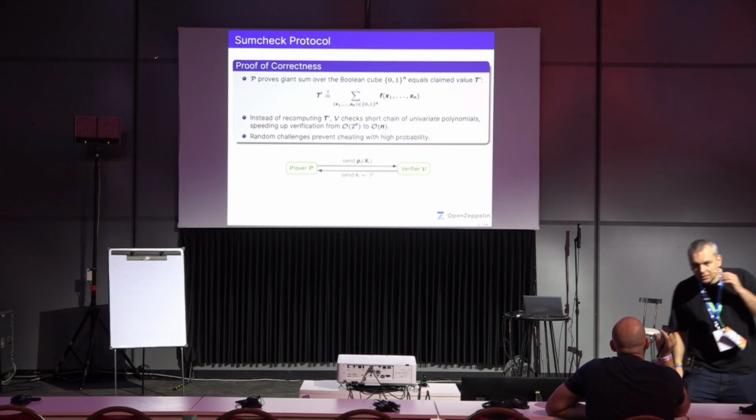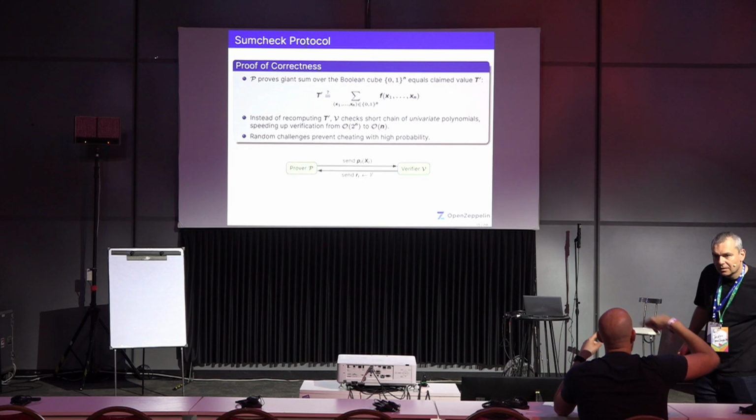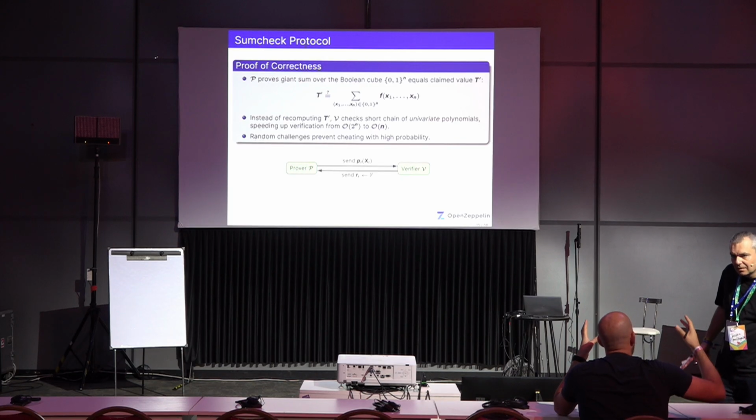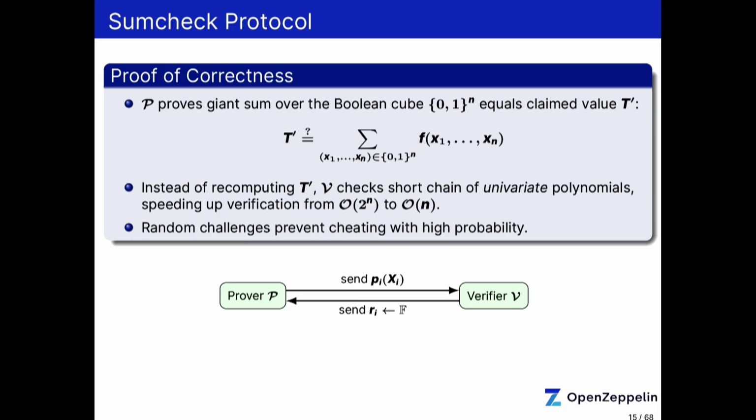Can you clarify exactly what's being summed? Yes, so the question is what exactly is being summed here. So let's say this f is some polynomial, maybe like x1 squared plus x2 plus 3. And then you take x1 and x2, you make them 0, 0. And this gives you some value. Then you give 0, 1, you add it. 1, 0, so it's like an accumulator. Yes?